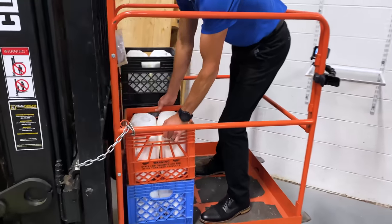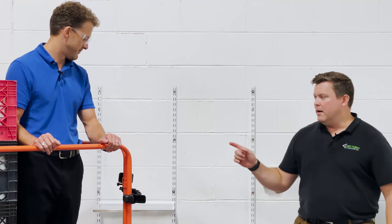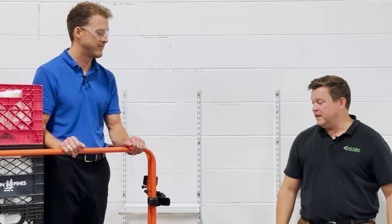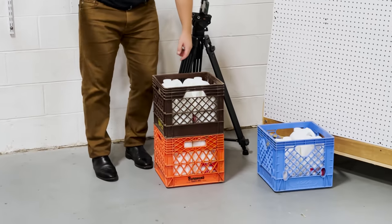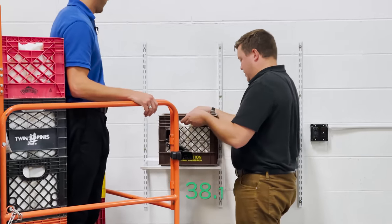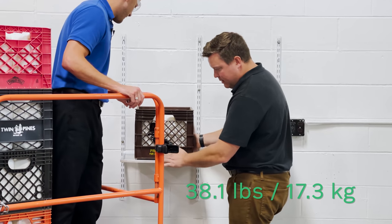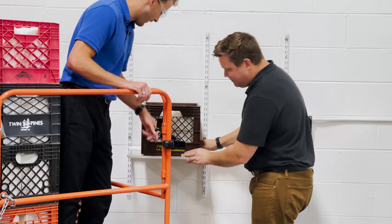All right, everybody, here we go. We're gonna load test the Frigidaire shelf first. We have 571 pounds of milk and crates. I'm gonna start with one, and then we'll go with two, three, and see how far it goes. And then I'll load up the rest. So here is 38.1 pounds. Make sure that's centered. It is centered. Okay. And it's loaded just on the glass. That's good.